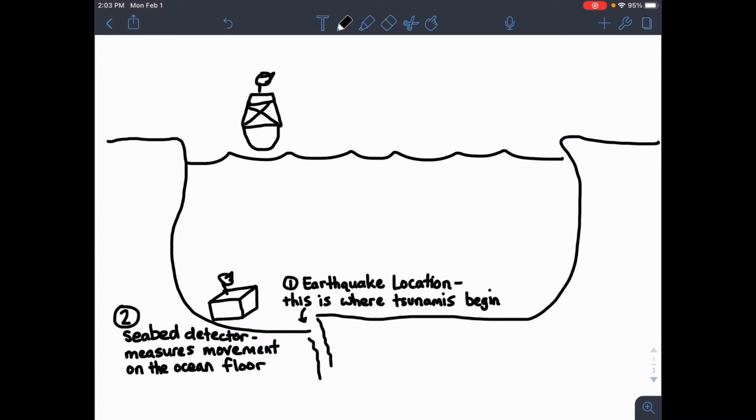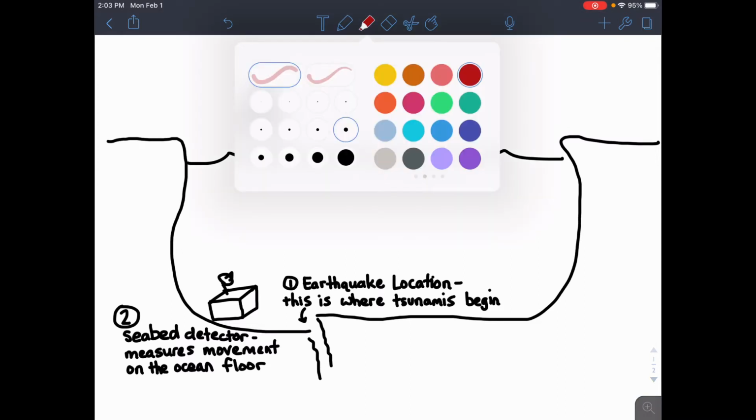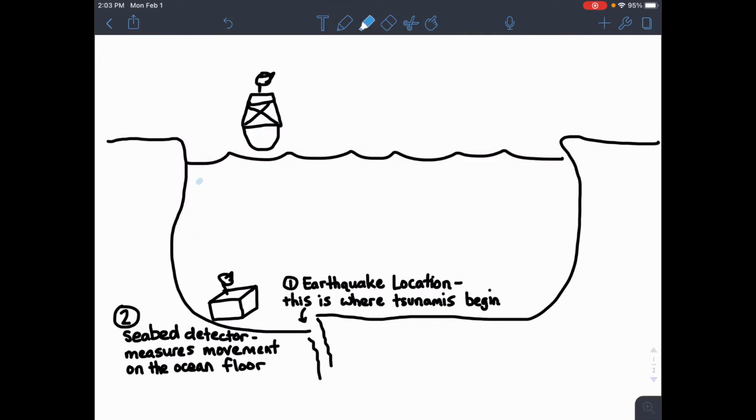So now, since I'm kind of done here, I can do some coloring. Again, if I tap on the highlighter feature, so let's say I want to color the water blue, I can pick a nice blue color and start coloring there. I'm not going to color the whole thing.